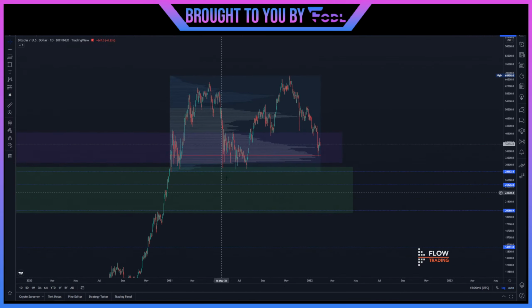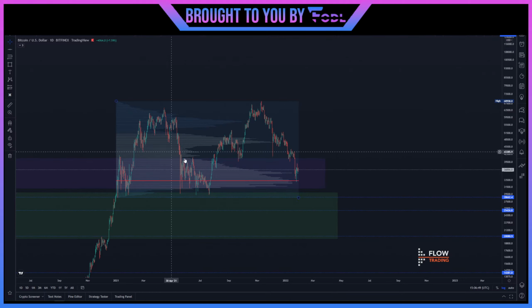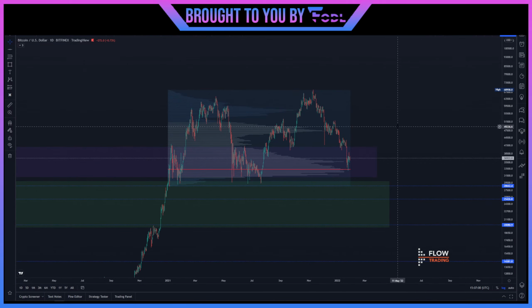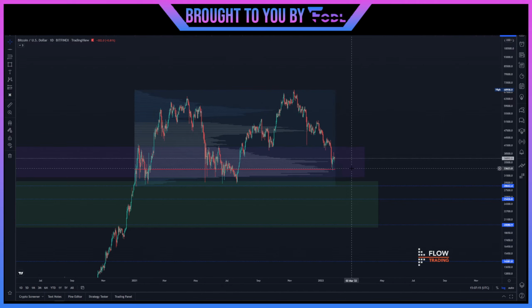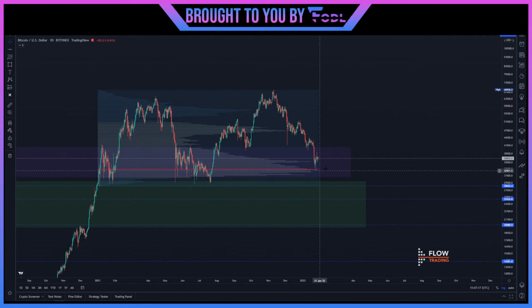So essentially what I wanted to show you is that if I was to put this volume profile from the 1st of January 2021 to now, it gives us those three distributions of volume there, okay? And you can see that clearly, and the purple one is the one that we're in at the moment. But you can see also that the point of control, the most volume traded within this price action since the 1st of January 2021, was indeed at around $33,000, $33,300, and that's exactly where the price has bounced. So from that perspective, it does look a little bit better on Coinbase, on Bitfinex. It does look like we've reached the point of control, and this is holding us up as support.